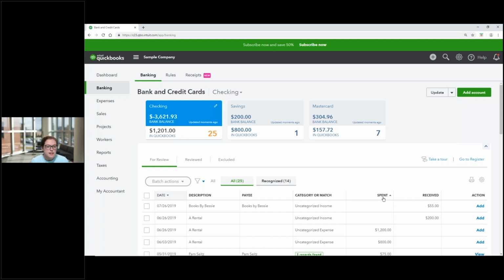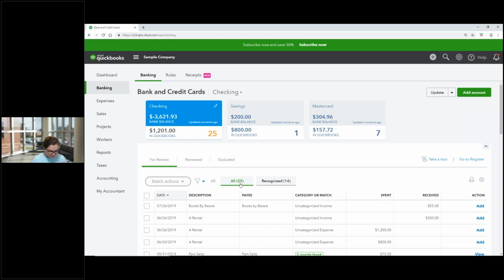Now, there are transactions we can add and transactions we can match. So for each transaction that's been downloaded, QuickBooks searches through the transactions that have already been entered in QuickBooks to see if any of the downloaded transactions here in the waiting room match it. And if QuickBooks finds a transaction that seems like it's the same, you're going to have the option to match. Now, this is pretty nifty because it makes sure that your transactions aren't being entered twice.